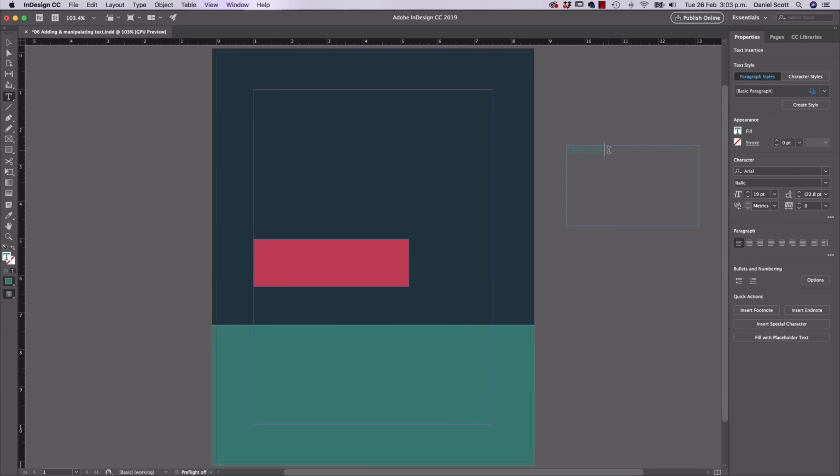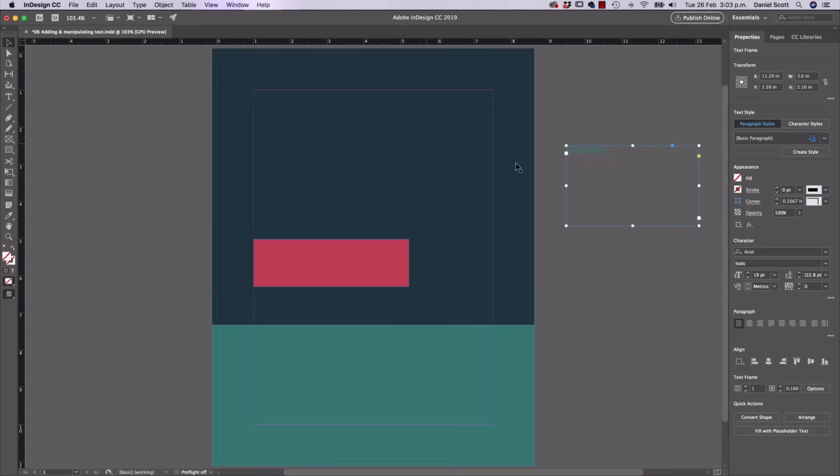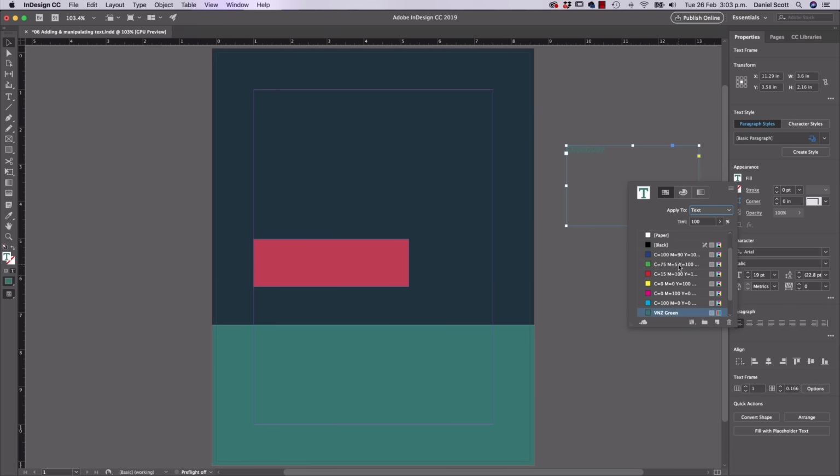Or if you don't want to have it highlighted like that, you can select it with your black arrow. And just like before, if we click on this, it's not going to quite work. Remember it's going to do that. I'm going to undo. Before you click on a color, where it says apply to, you can say actually apply to the text, not the frame. They call that the text frame. That's the box that it's in. I'm going to say actually apply to the text, please. And I'm going to go in here and pick slate or magenta or yellow. I'm going to pick paper actually, because I want it to be over the top of this background color here. So either highlight the text to change the color, or with your selection tool, you can change the apply to setting in here to text.